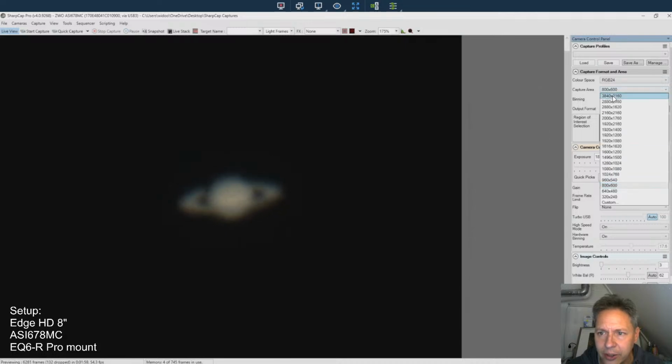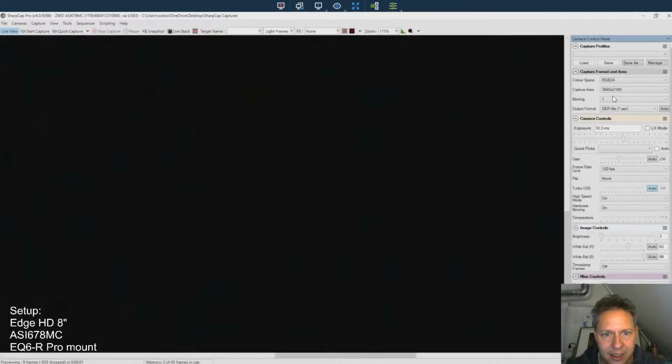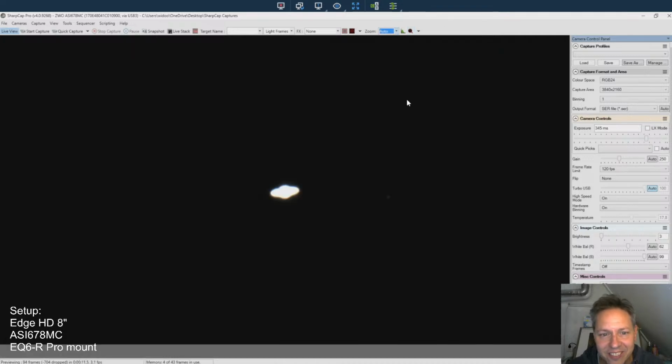Oh, I can show you. Okay, this is from edge to edge the biggest field of view I can get with this camera. But for some reason, oh, I know what it is. Sorry. Yeah, here it is. So you can see here, Saturn, this is 3840 by 2160 pixels. See Saturn really faint in the night sky.